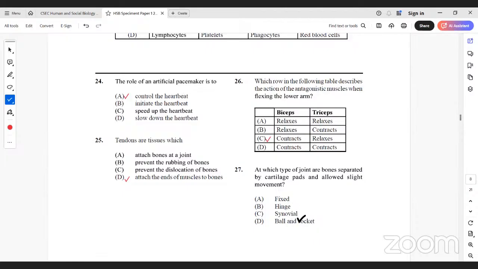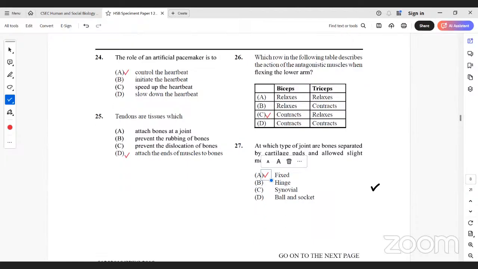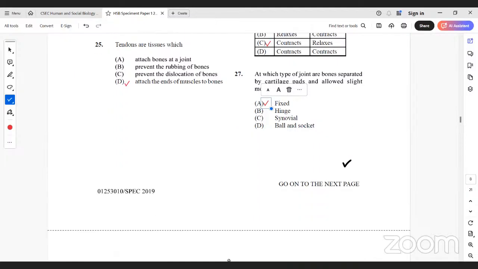But a synovial, that's the thing. That's why I say I don't like this question, because the fixed joint is not supposed to have any movement. But again, we just have to pick the best answer, which makes it A. I don't think any of us has slight movements in our skull, right? Again, they could have just left out the word slight and it would have become such a much better, easily better question.